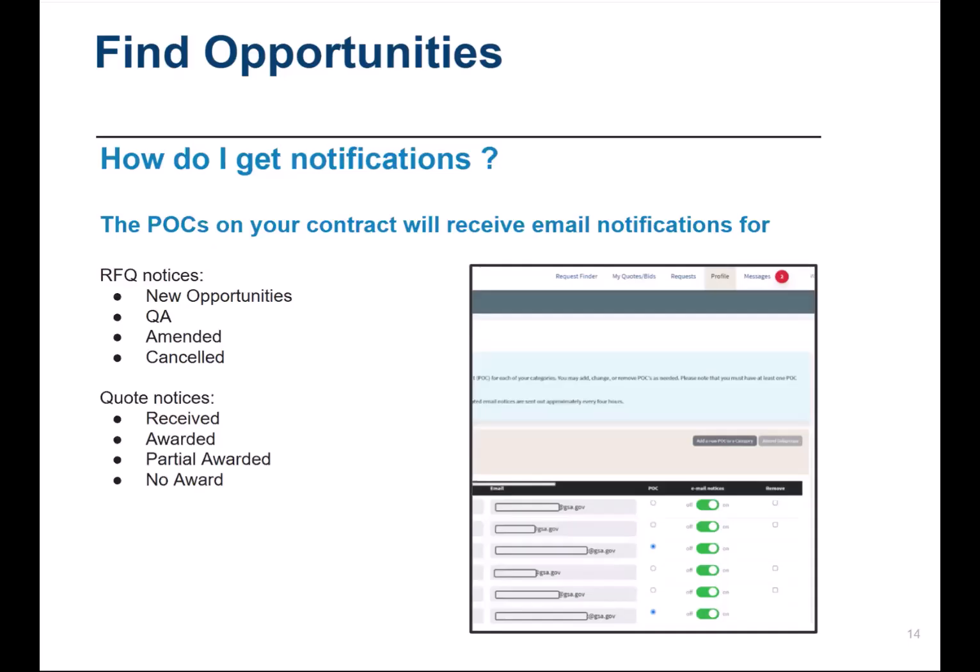If you do choose to get email notifications, you'll receive notifications from eBuy when there are new opportunities, when Q&As have been posted, when an RFQ has been amended or canceled. You will also get notices if your quote was received, awarded, partially awarded, or if no award has been made.